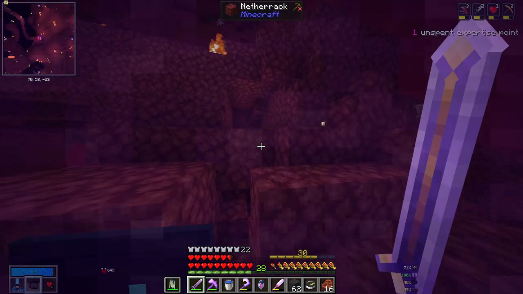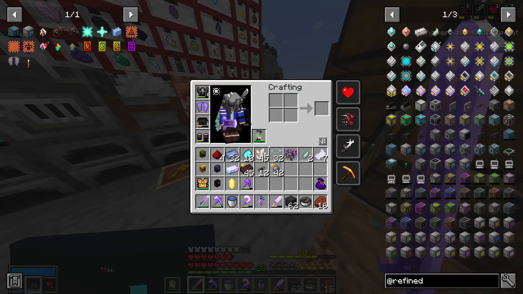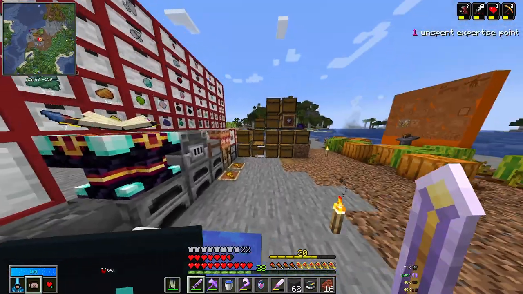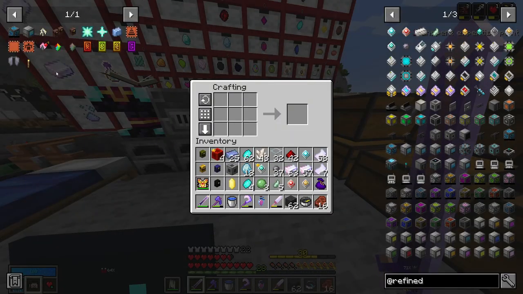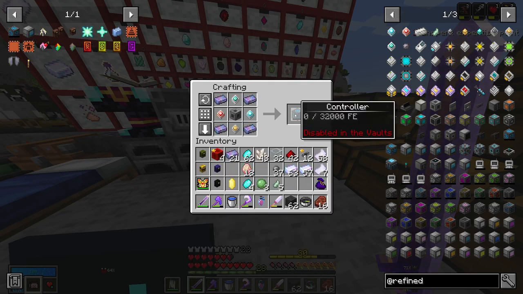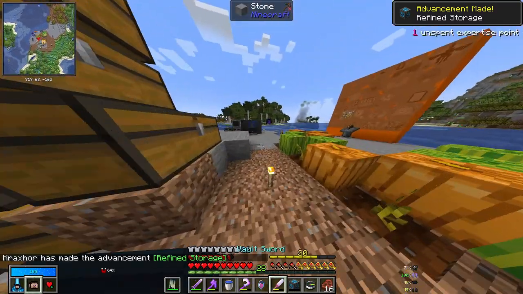Okay, doesn't matter. I'm not exactly the one who wants to go thinking about it right now, because I need some silicon and some of those. Of course, I'm gonna need at the very least 2 stacks of those, and 1 stack of those, and some slime balls. And we can finally make the controller! The controller! Refined, storage and locked.